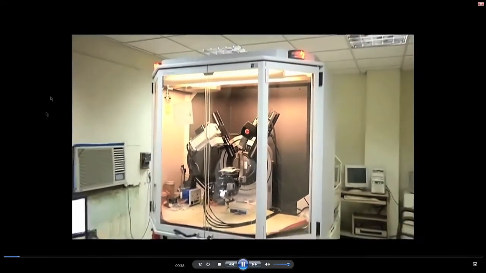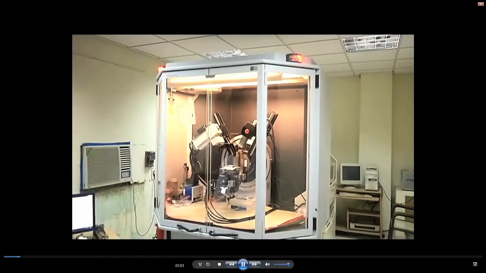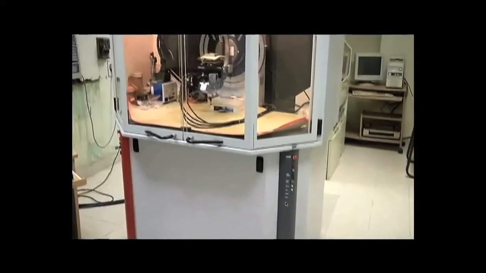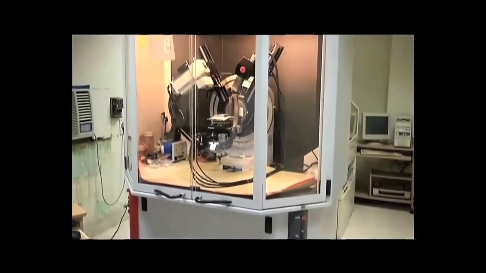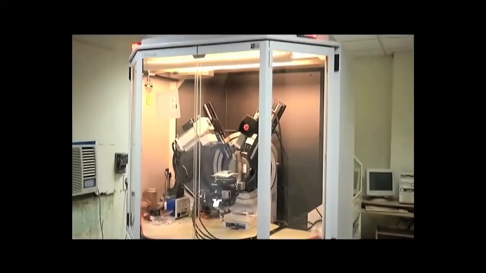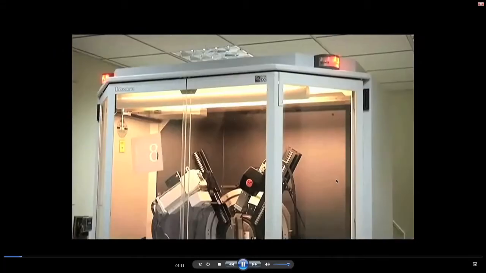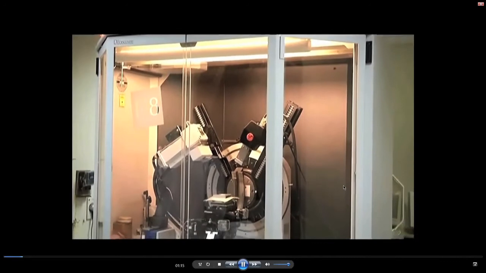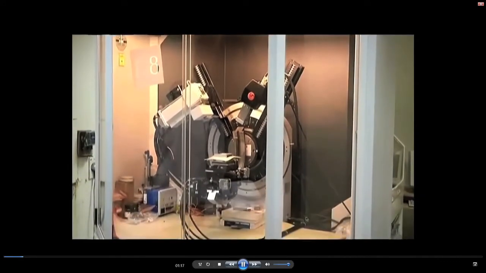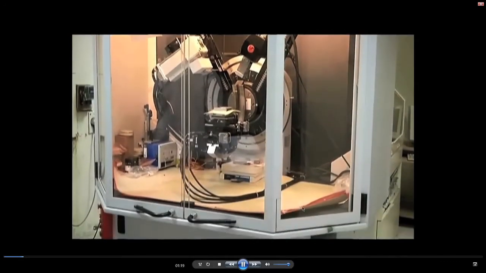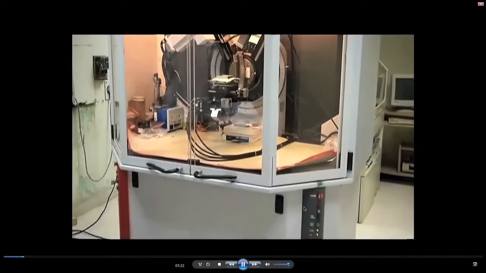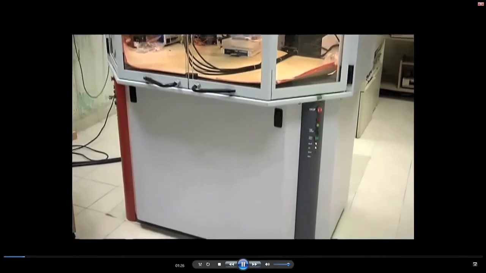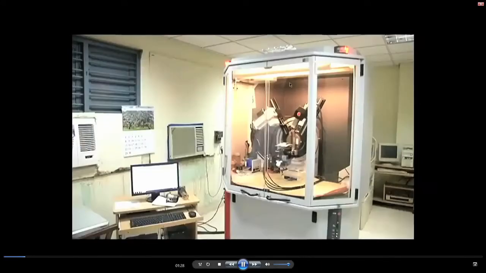You can see it in a long shot, and you can also see one of the scholars in our department is going to operate this machine for us, and I will just show you the details one by one. So, this is the X-ray diffractometer and you have the power console here and on and off and everything.